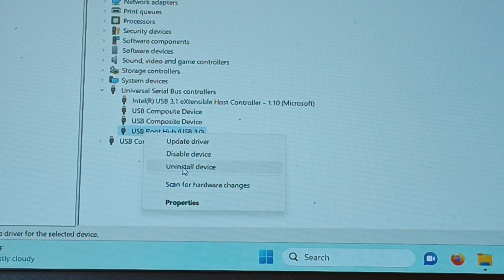For most laptops nowadays, when you just uninstall and restart your PC, the USB driver will be installed automatically. If not, you have to manually download and install it. So just uninstall and restart your PC and check if the issue is gone. If the problem is with another driver, you can do the same with the other driver also.